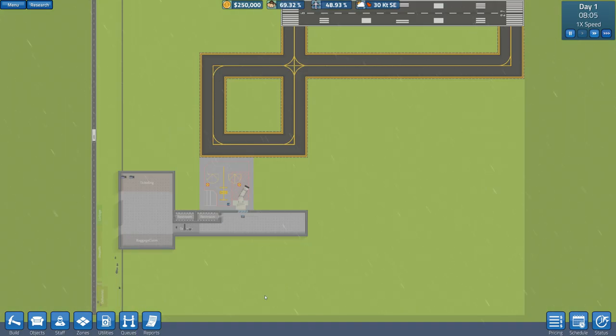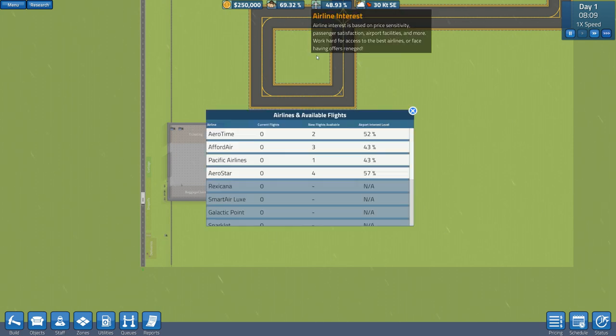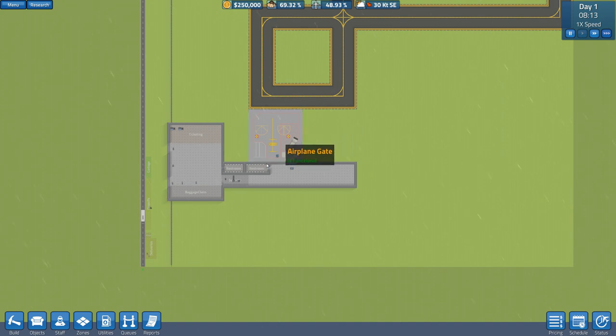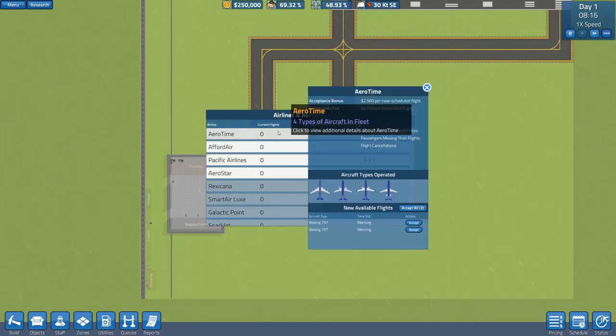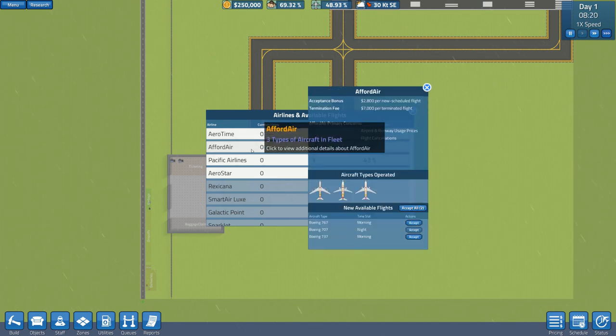My game just crashed. I guess that's to be expected in early access games, but luckily we weren't too far ahead in our airport career. We just left off talking to Aerotime about accepting some of their planes into our airport. We wanted smaller planes because we don't have the infrastructure to support a big plane. And unfortunately, Aerotime wants to land a 737 with 140 passengers and a 707 with 108. Let's see if we can do other aircraft.